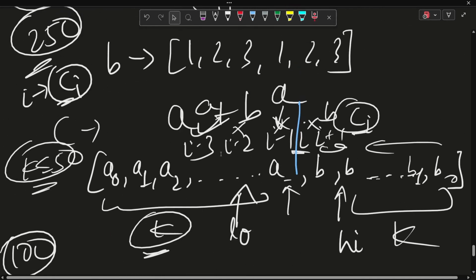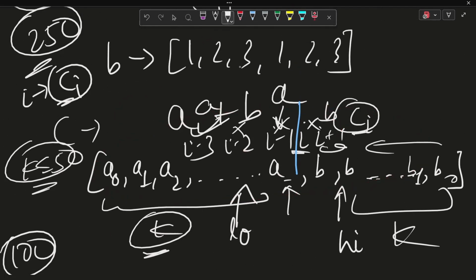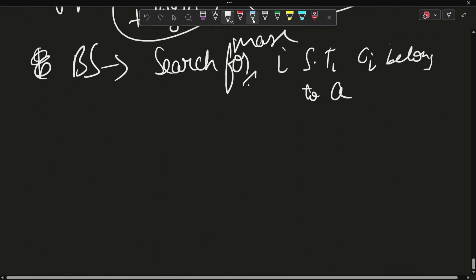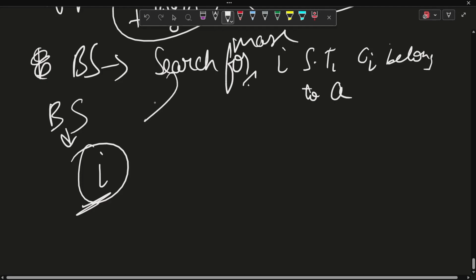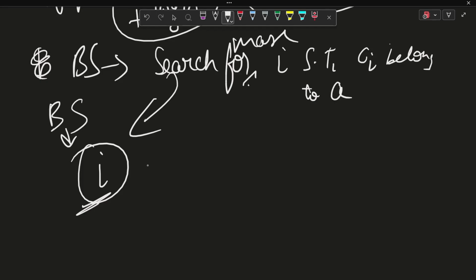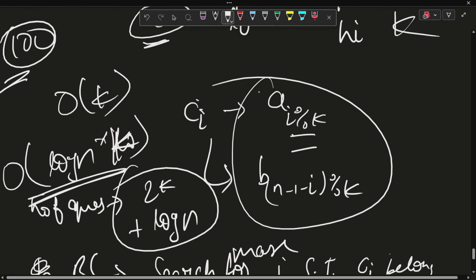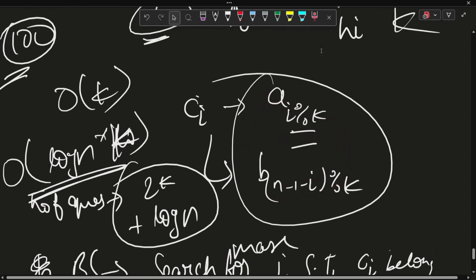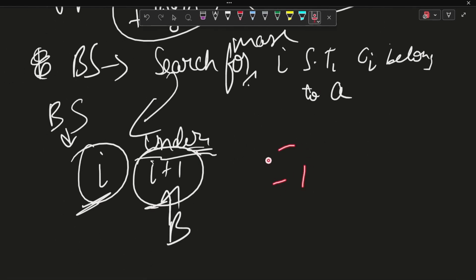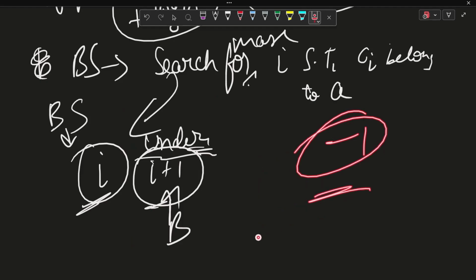One last final thing that you would have to check, whatever I you get from the binary search, where you say that this I is the maximum I such that I belongs to the array A, then you would say that I plus 1 should belong to array B. So you will have to once check if this I plus 1 is undeterminable. If this I plus 1 is undeterminable, where these two values are equal, then your answer would become -1. Here we can do a partition, but we can do a partition here also. So there are multiple answers existing, your answer would be -1.